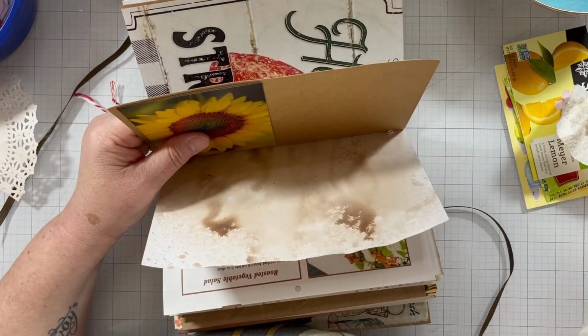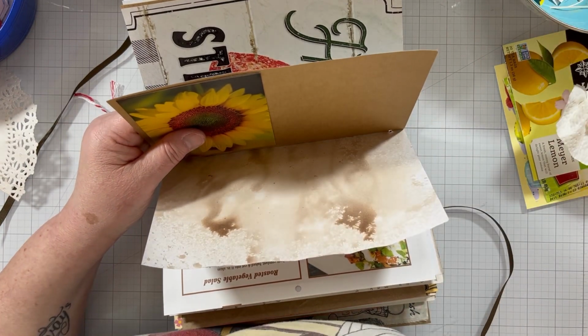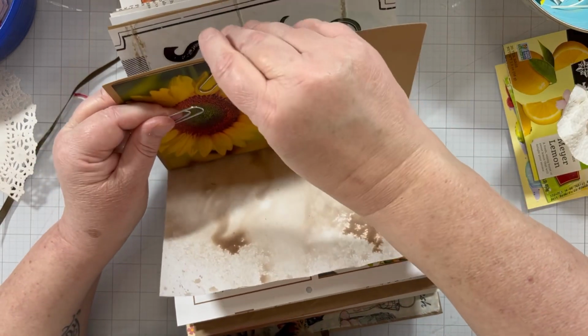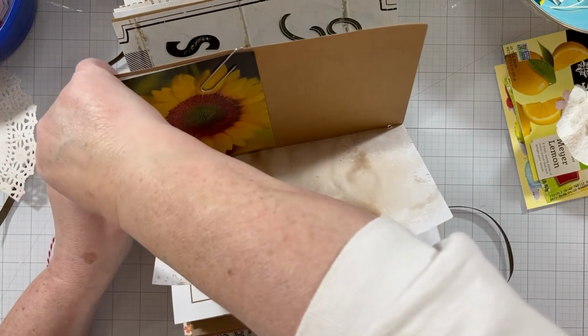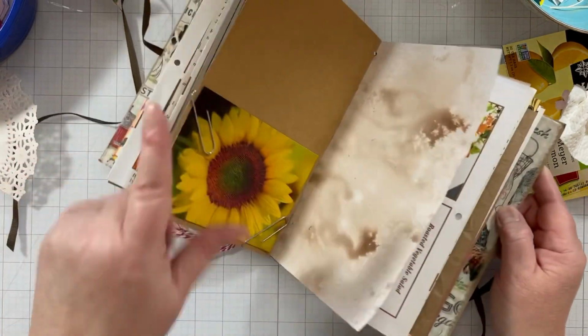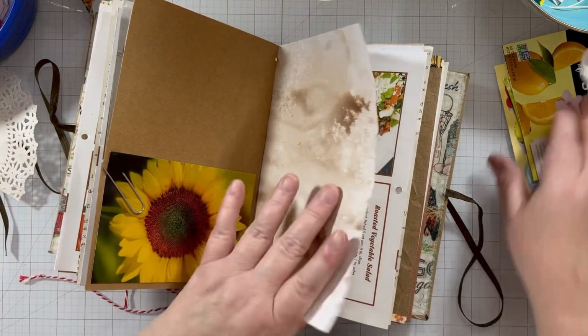Okay, let me put paper clips. Oh, sweet heaven. What did I do with those paper clips? I am going to just paper clip this right here and right there. Also, I want to make tabbed altered paper clips for this journal. So that's another thing for the list.